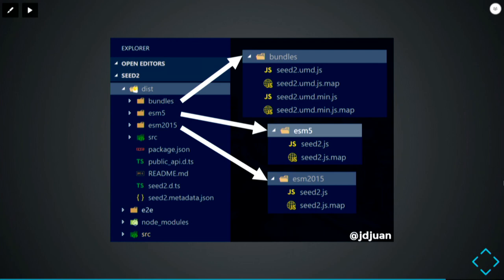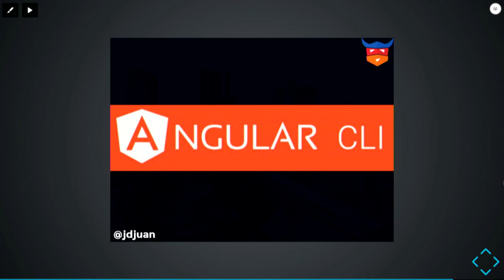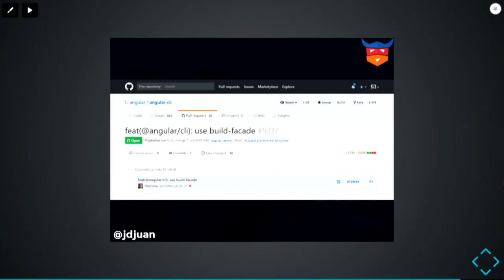The good news is that this is also coming to the Angular CLI. We've been expecting this for a long time, and I assume it's coming in v6. So in April, pretty much, you're probably going to be able to see a create library command, something like that. They're creating something like a build facet, so that will allow them to create not only Angular projects, but libraries or anything else you want to build inside. So that's going to be compatible, for example, with community efforts like ngPackager. So in April or June, you can still keep using ngPackager. And you can still use it with Bazel, which is the new build tool that's going to come up.